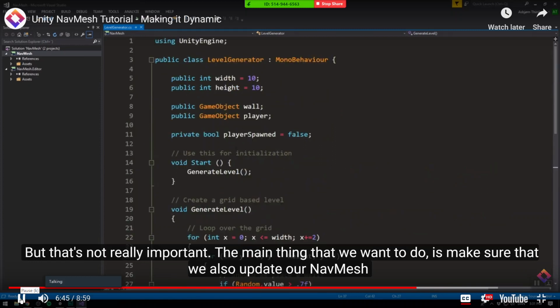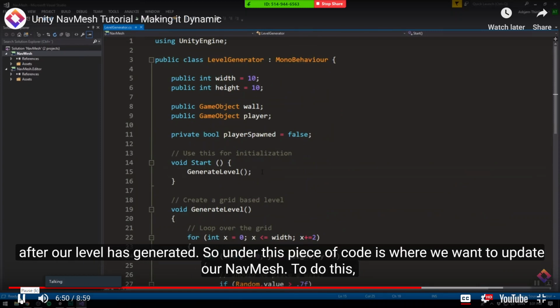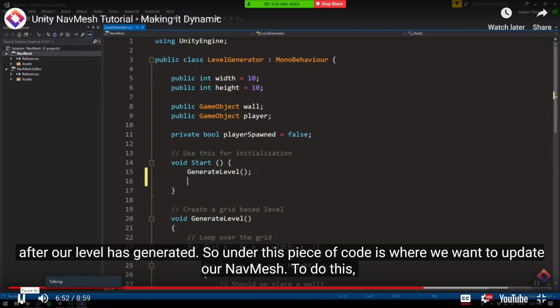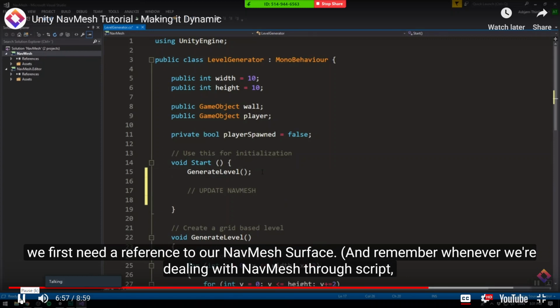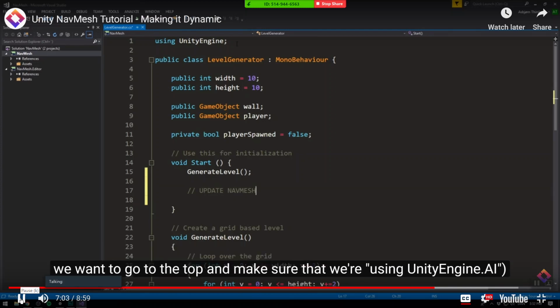The main thing that we want to do is make sure that we also update our nav mesh after our level has generated. So under this piece of code is where we want to update our nav mesh. To do this, we first need a reference to our nav mesh surface. And remember, whenever we're dealing with nav mesh through script, we want to go to the top and make sure that we're using UnityEngine.AI.